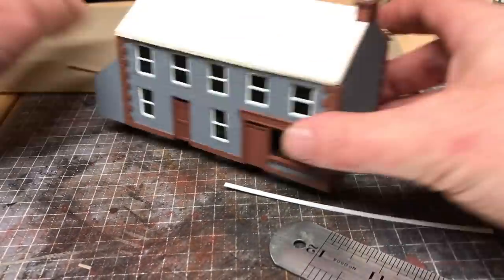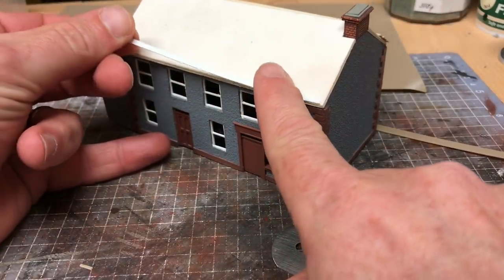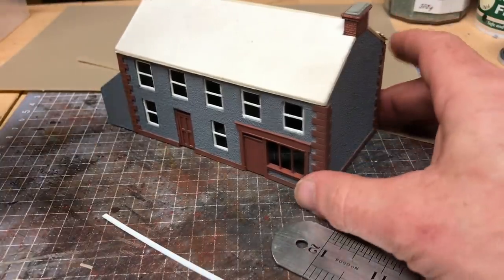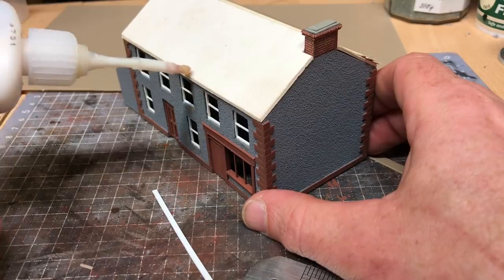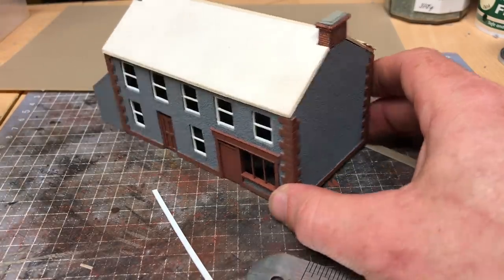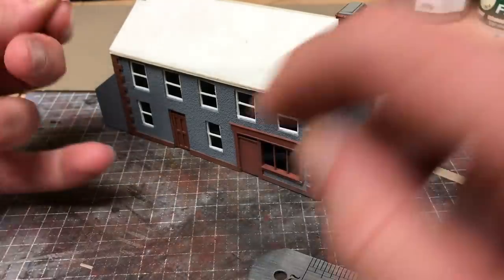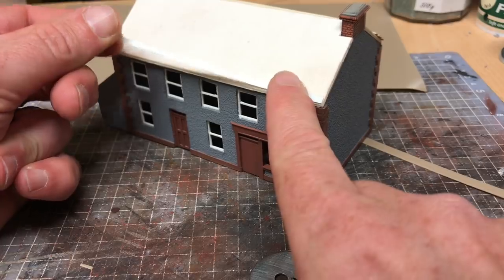Let's move this out of the way. And with that piece of Plasticard, we'll run it along the edge. And we're using the rocket glue again for this process. It does seem to be the best stuff, as I keep saying, certainly for applying the plastic to the card.